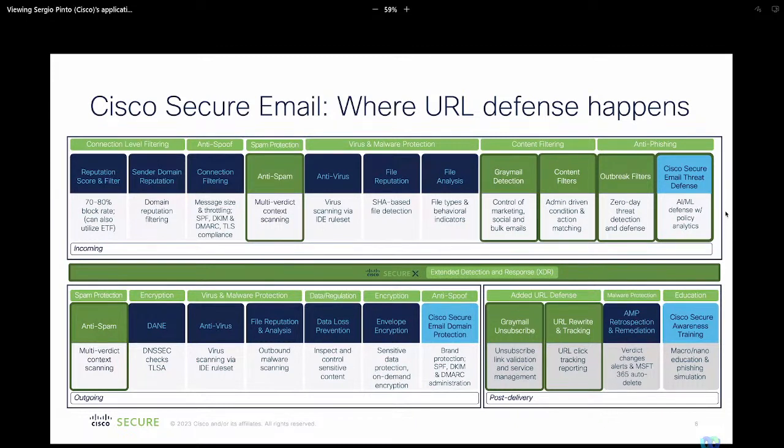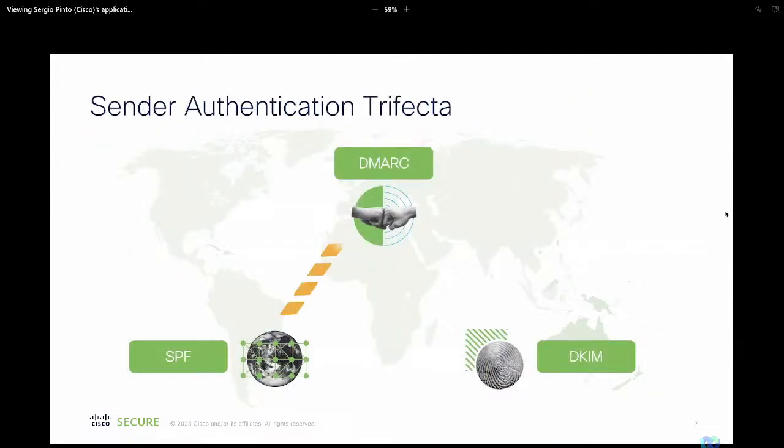also internal mail flow. On the outgoing, we look for the malicious URLs with the anti-spam engine. We look for gray mail, and we do rewrite, as I said, if the email gets delivered to the end user. So whenever we are talking about the fundamentals, and I said that we look for reputation, we also look to analyze if the customers are using SPF, DMARC, and DKIM. These by themselves don't stop malicious attacks, but it's a really good way to understand if the sender is legit to send that email, if that email is legit or not.